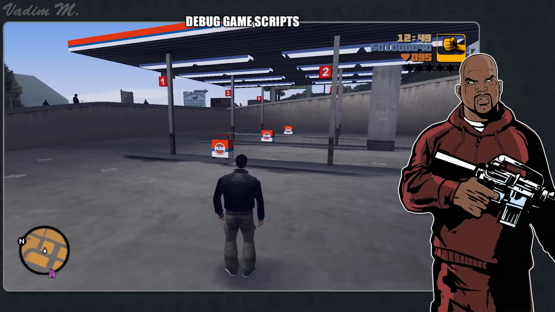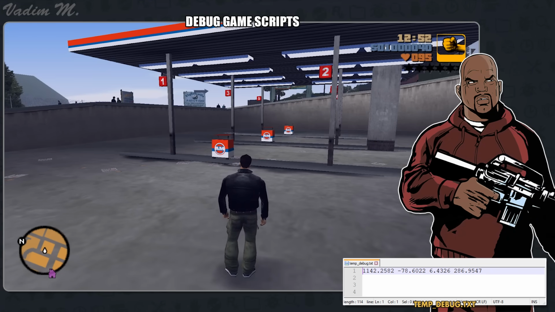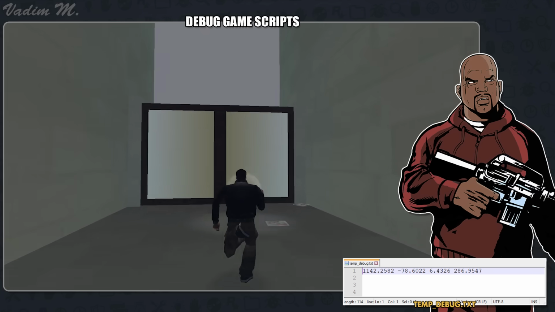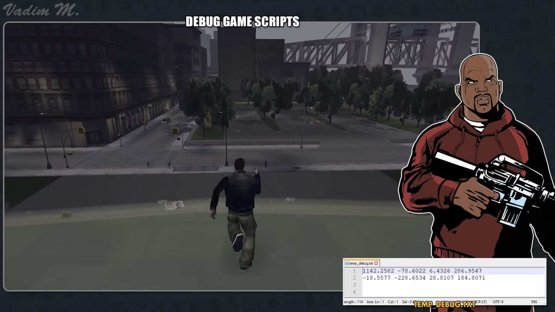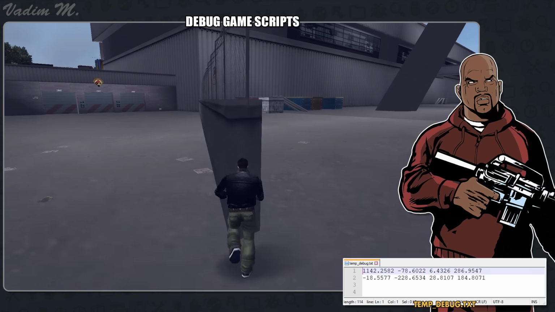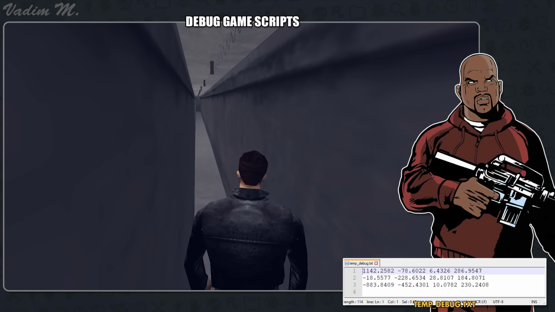Furthermore, thanks to these debug scripts, the developer also had an ability to save Claude's current coordinates in a text file with the name of temp_debug. Cool thing is, the game stores them in rows, meaning the developer could leave some notes after the coordinates and maybe pass the file on to another developer so he could check these places. At least I would do it like that.